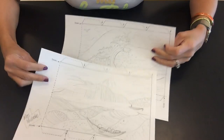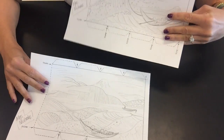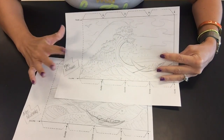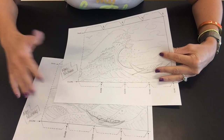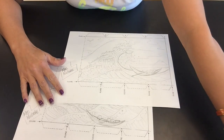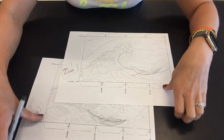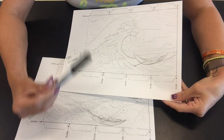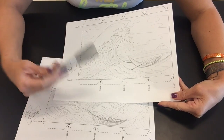All right, I finished both drawings on good paper. I added a ton of details. They look exactly how I want them for my final project. The next step is to take a thin Sharpie and outline every single pencil line. When you're finished outlining everything, you then want to make sure you erase all of those pencil lines.